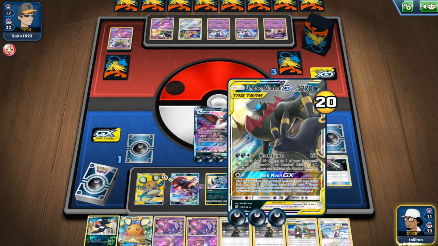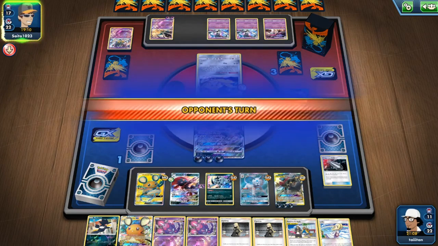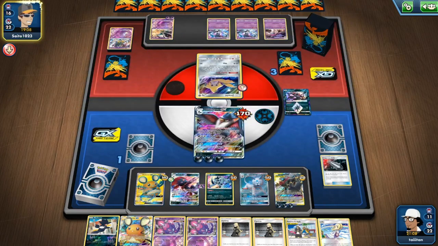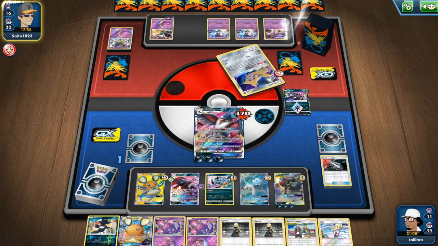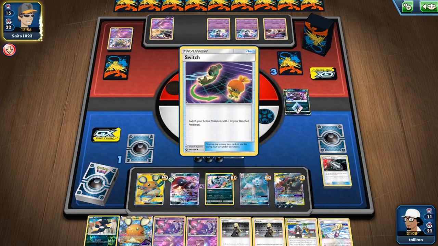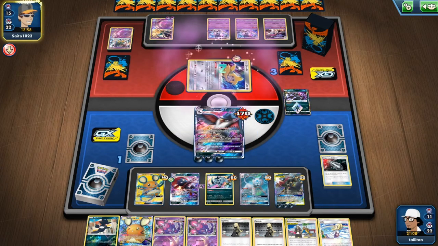But then I've automatically got the knockout afterwards. I've got the knockout regardless. Doesn't matter who he hits me with, because then I'll be one prize... he'll be one prize off. Unless he somehow manages to knock out Umbreon and Darkrai, I think I've got it. I think I've snagged that win.